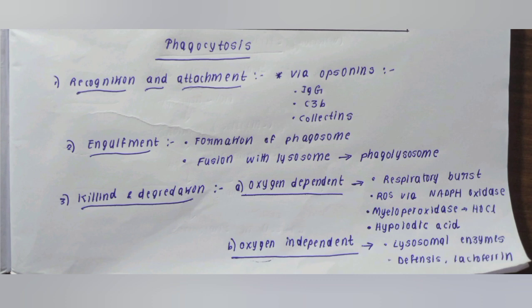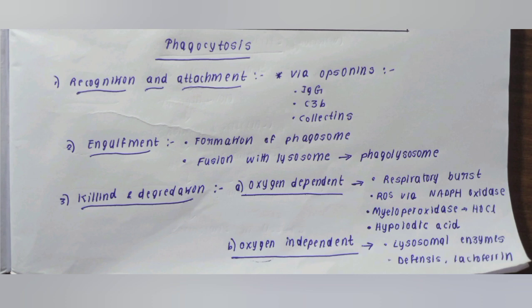Now, what are opsonins? You can imagine there is a kid who is struggling to eat chapatis. His mom is trying, but he's struggling. He's saying that I'm not going to eat it, or it is very difficult for me to eat it. So what his mother does, she dips that chapati in the rajma and gives it to him. Now he's loving it. The smell of that rajma itself is like an eat-me signal for him, and he's going to eat it. And he's going to ask his mother for more. Give me, I will eat it. So the eating became easy because of that aromatic rajma, which was an eat-me signal for him.